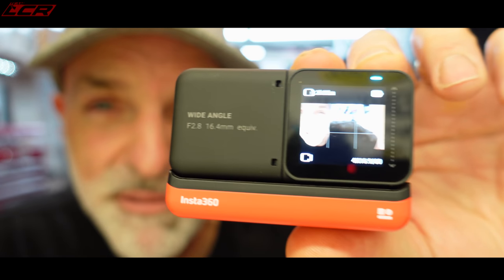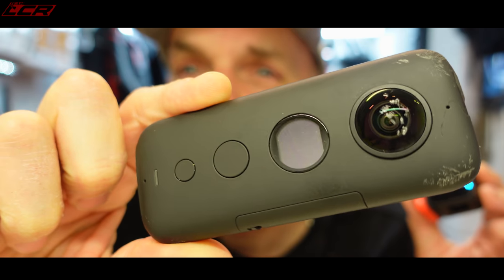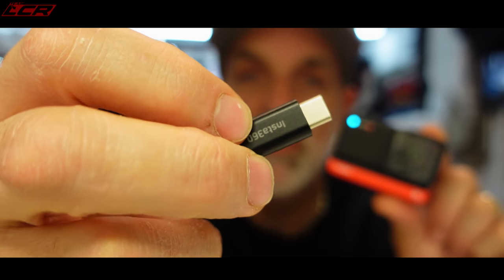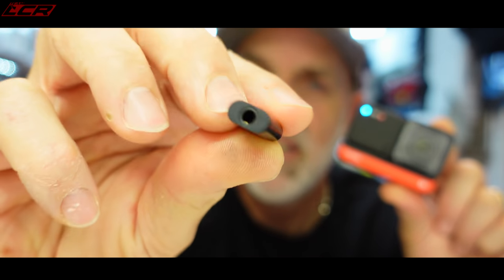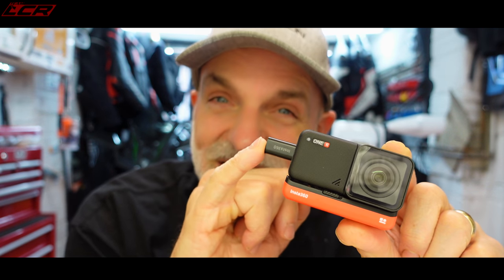Another great feature is the preview screen, so you can actually see what you're shooting and go through the settings more easily. On the ONE X there's just a little screen at the bottom telling you what mode you're in — very limited. Another great trick is it comes with the ability to connect an external microphone via a micro USB to 3.5mm jack adapter that plugs into the side of the camera. For us moto-vloggers, that's fantastic — you can run this as your vlogging camera and plug a microphone directly in for helmet audio.